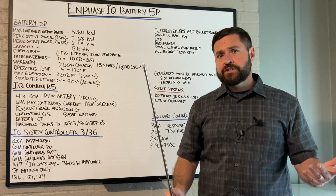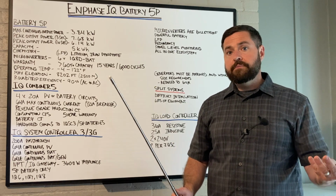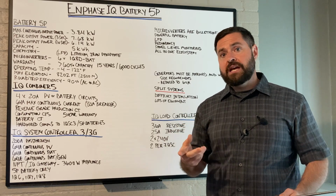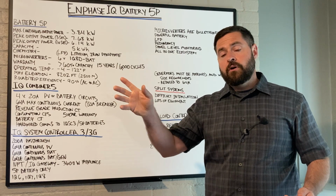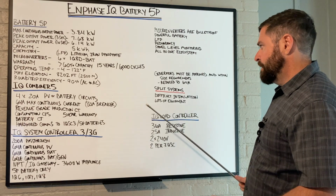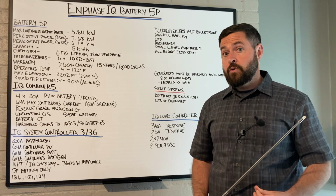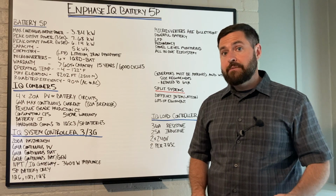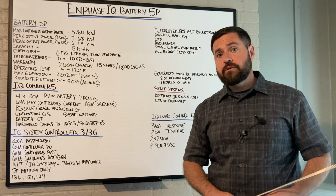But if you're in a situation where you don't get net metering, that's really not helpful, right? Because if you're not self-consuming that solar power in real time, it's just getting given back to the utility for next to nothing, or in some cases free. So really, in my opinion, no one should ever install an Enphase split system on their home. Even if you get net metering, you never know what the future may bring, and you don't want to just have some separate system that's just backfeeding power to the utility.